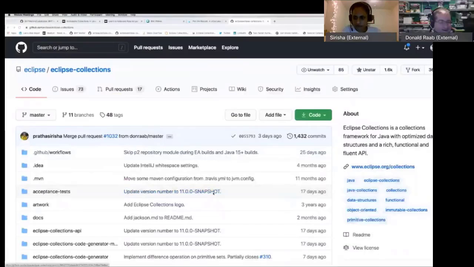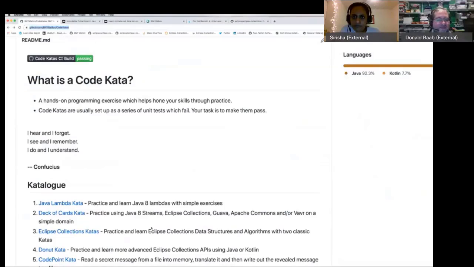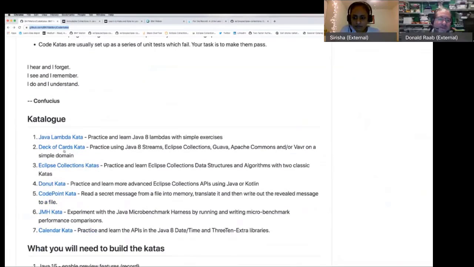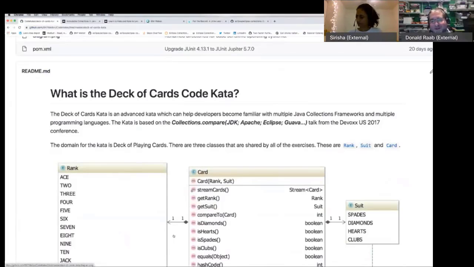Okay. We'll see at the end, I'm going to try and go through this fairly quickly, but I'll be covering the deck of cards kata. And if you look at the deck of cards kata, and we click through, what you'll see is the kata originally started out as a talk that myself, Nikhil Manavadakar, and Leo Lima, two other Java champions, gave at Devoxx US back in 2017. And we gave the talk a few times at different conferences. We gave it at JavaOne, Devoxx US. I think it was given at GIDS. And I think at least 5 or 6 times we gave the talk.